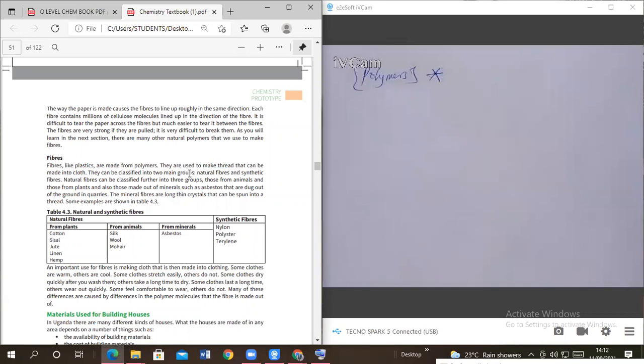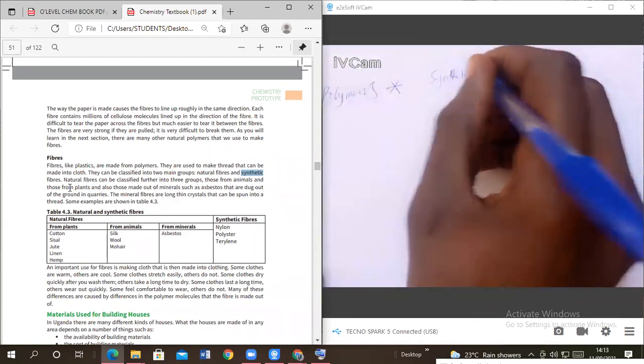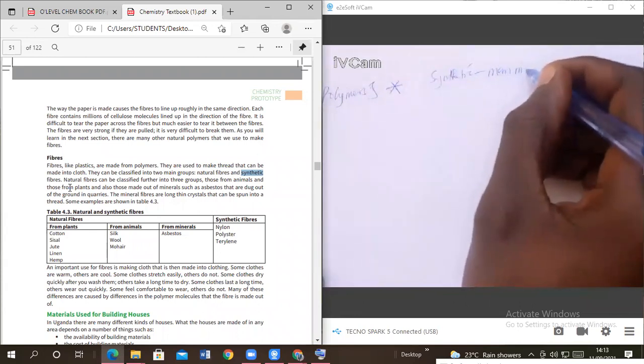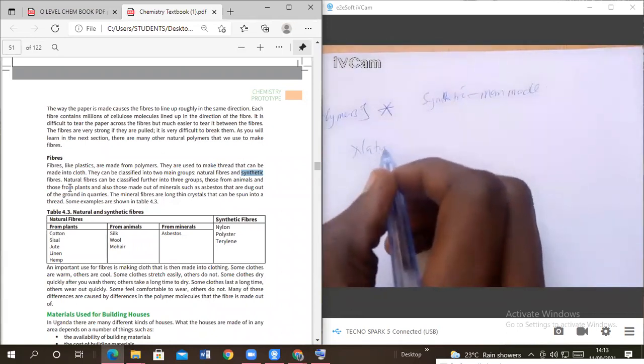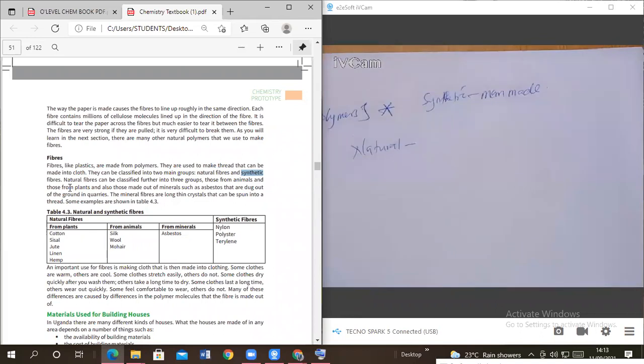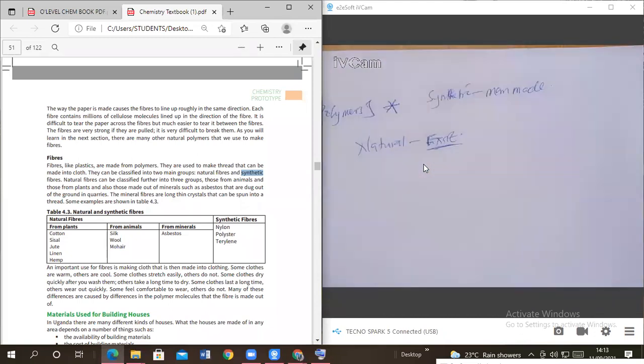This can be classified into two: natural fiber and synthetic. We looked at synthetic. What does the word synthetic mean? Man-made. Okay, synthetic in simple terms is man-made. Then natural is God-made. That is good. So these ones exist naturally. We found them there, and when we go, we shall leave them there, if you don't destroy them.